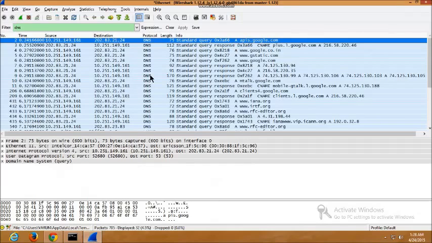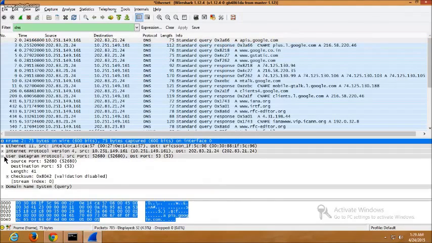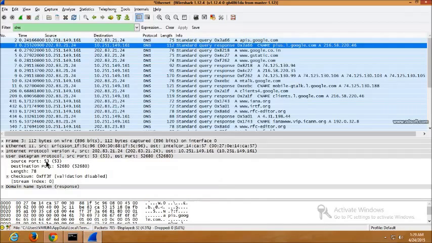So basically the first thing about DNS is that all the DNS packets are sent through UDP, not TCP. UDP is User Datagram Protocol, which is a connectionless protocol. The other one is TCP, Transmission Control Protocol, which is a connection-oriented protocol. The difference is TCP has sequence numbers and UDP doesn't have sequence numbers. They just have source port, destination port, length and checksum. As you can see, for the standard query message the destination port is 53, and for the standard query response the source port is 53. So basically they are traveling through the same port.